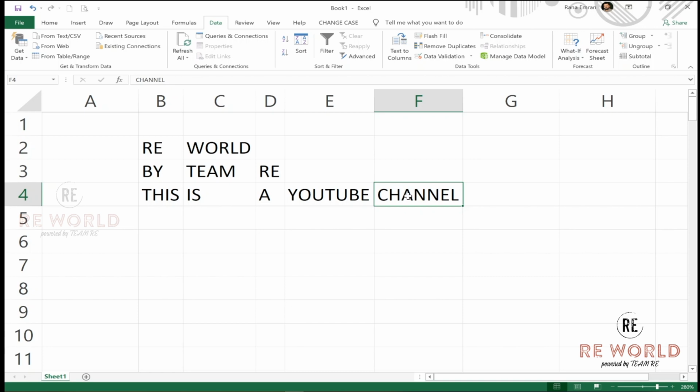So this is how you can convert any text into column. There can be many ways where you need this text to column feature when you separate the first, second, third name into different columns rather than putting all into one. You can have such data where your date and time is coming in the same column and you want to convert those into different columns. So this is all text to column function.